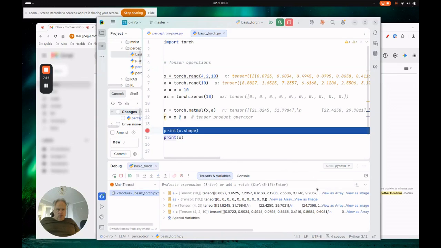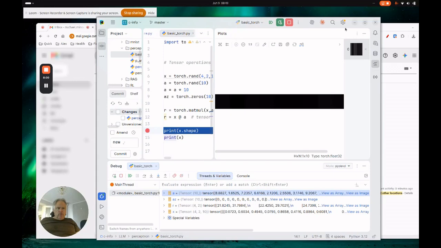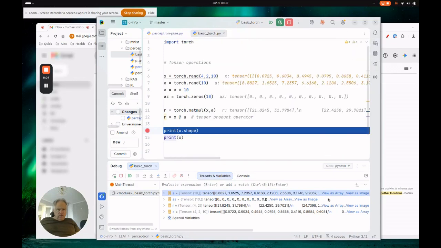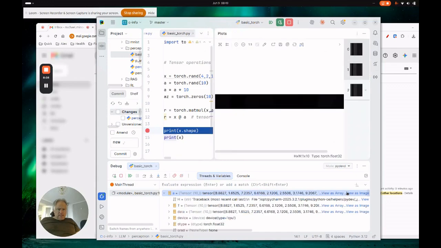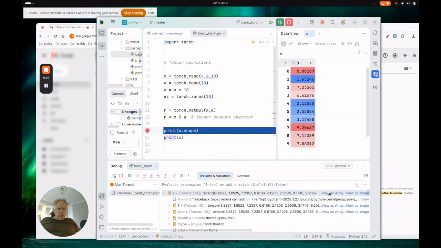Right, okay. So if you notice here, right down here, there's the, and I'm not sure I want to do that. No, in fact, I know I don't want to do that. It keeps it simple here. View as an array. There we are. That's kind of interesting. So this is like this little A right here. And then if you think about it, okay, so X, I guess the question to you guys might be, well, what's the shape then of R?